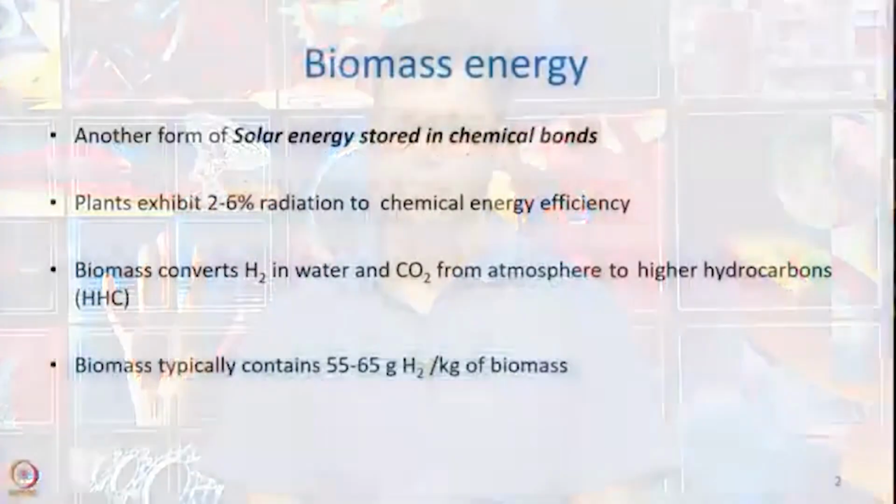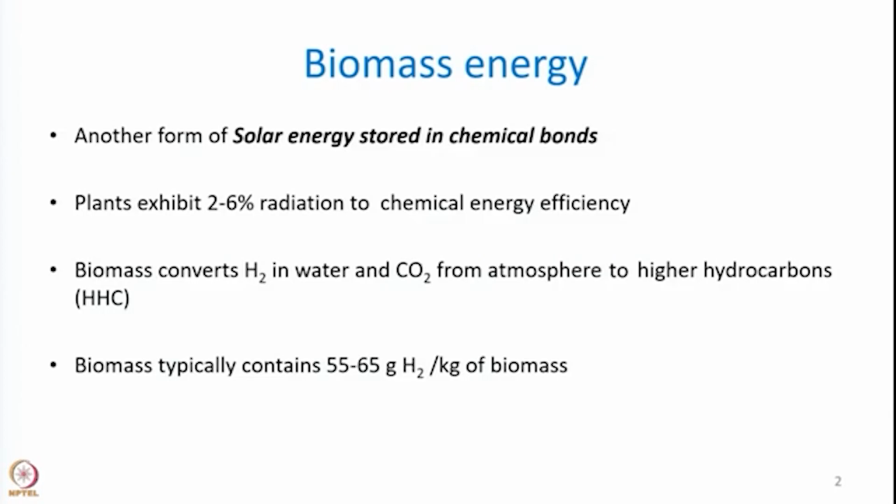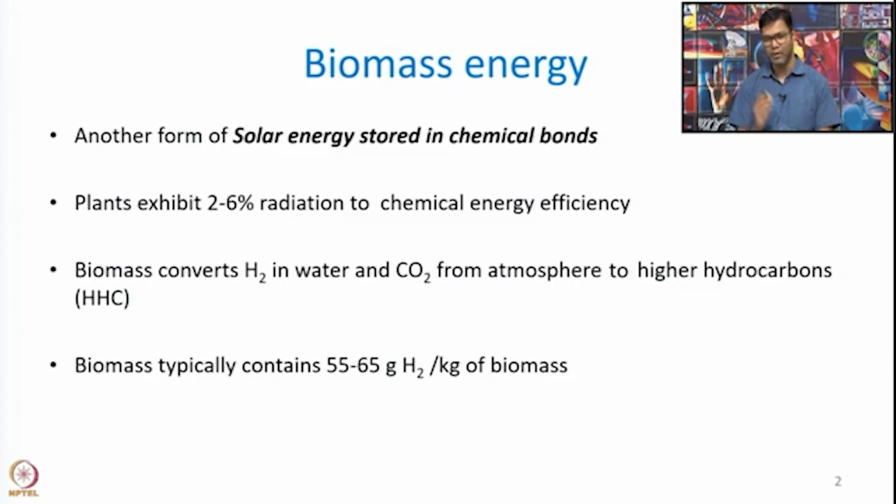When we talk about biomass energy, biomass is another form of solar energy stored in the chemical bonds. And it is not only about biomass energy. When we discuss coal, all of you also know that coal has its origin from biomass. So a lot of things are common when we discuss biomass and coal, and also when we discuss the process there will be a lot of commonalities, and that is why I want to start with biomass, because coal is a refined form of biomass.